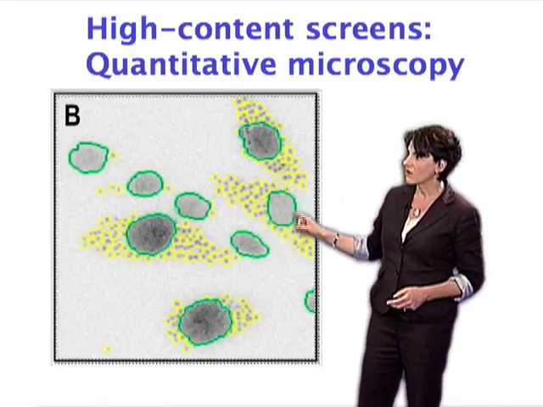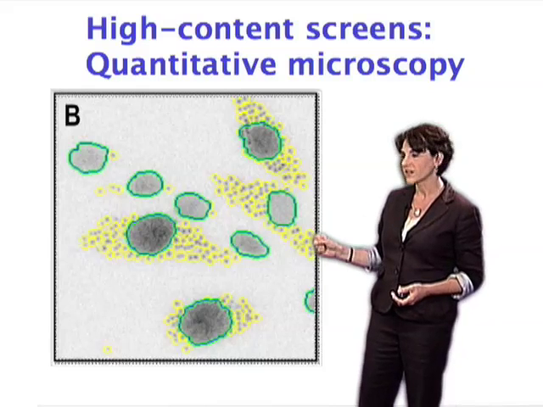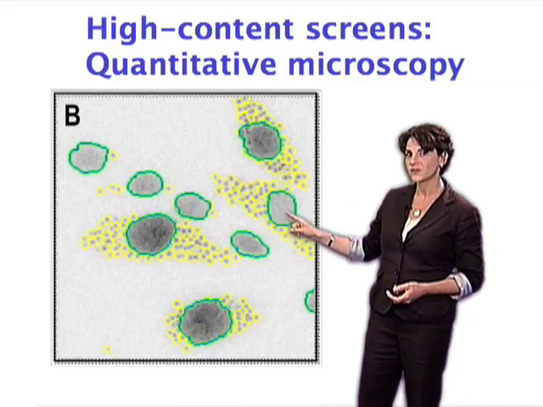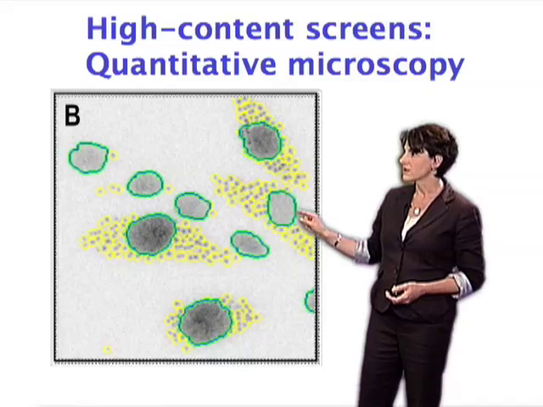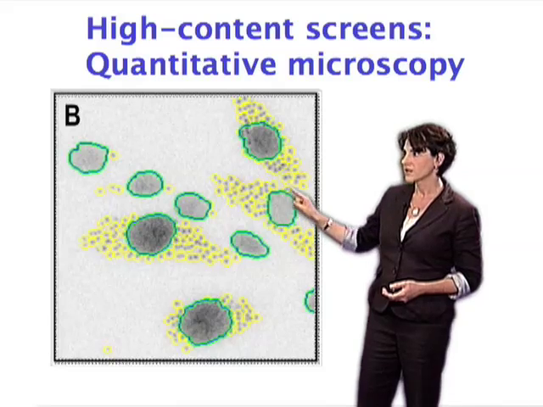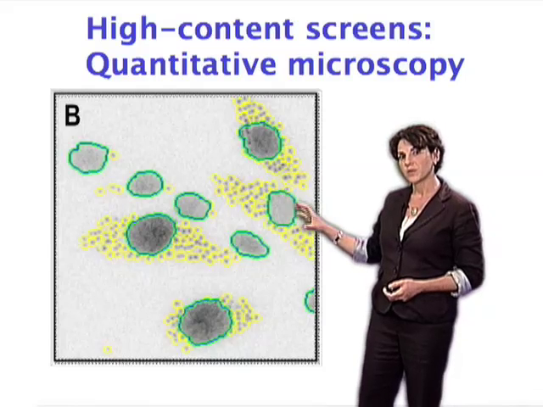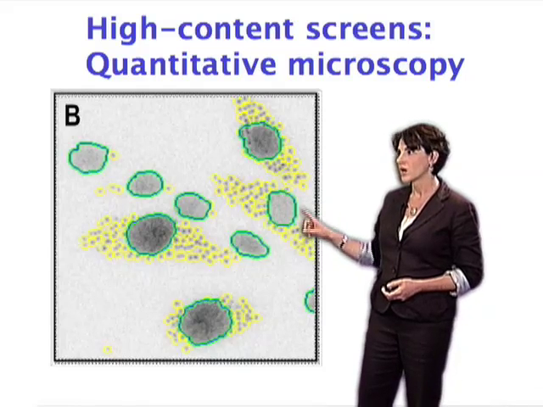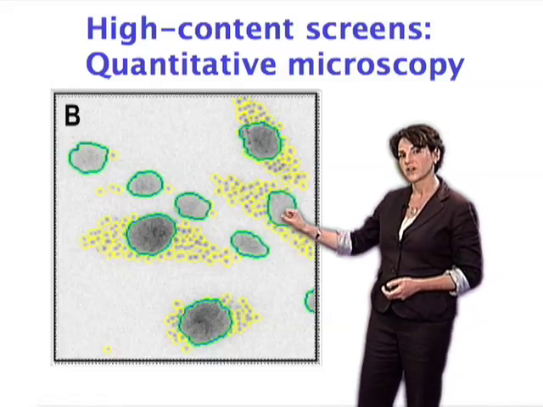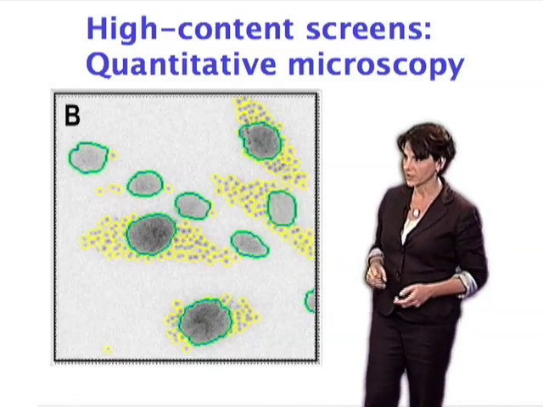We can then very simply count the number of cells that have parasites in them and look at a reduction in the number of infected cells with drug treatment, or the ratio of parasites to host cells. One really nice thing about an assay like this is that instead of a whole well assay where we just see the properties overall, here we can look as well at the health of the cells. So are we killing the host nuclei? Are we causing them to be apoptotic or to otherwise change their morphology? We don't want to alter that cell. We only want to remove the number of parasites that are infecting those cells. So we can get a lot of selectivity and some early toxicity information from an experiment like this.